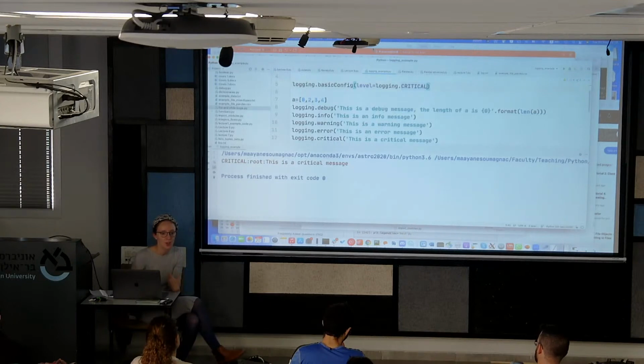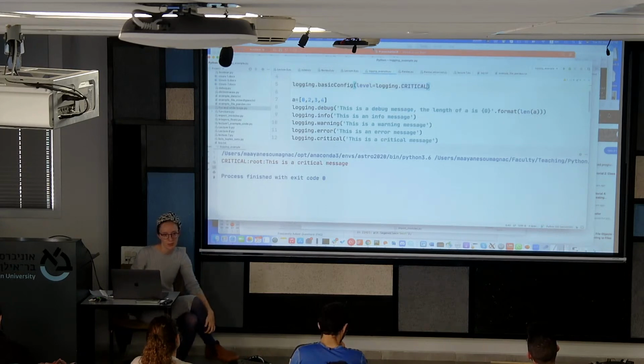But the logging package already has these things built in. You don't have to customize it, and you just have to decide for yourself which level of importance a specific message is, and then you set the level of chattiness that you want for your code at the top of your code. So I really encourage you to use this. It's really helpful for debugging purposes.